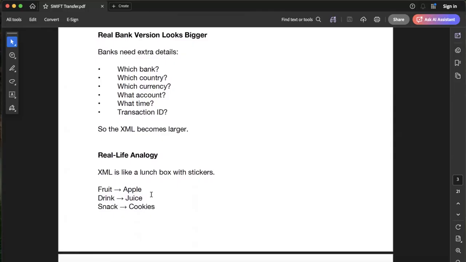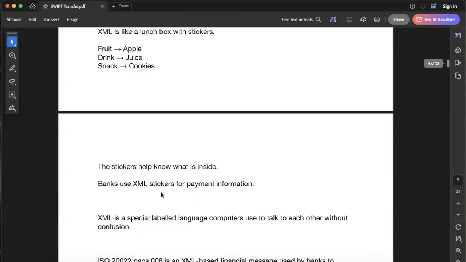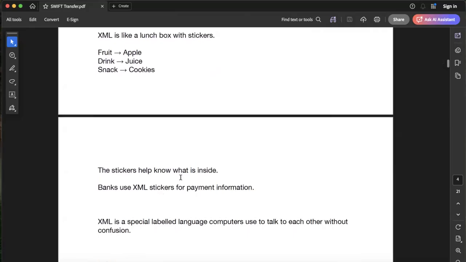Fruit, we have apples, oranges, watermelon. Drink, we have juices. Snack, we have cookies. So XML is like a snack box, a lunchbox, right? These stickers help you know what is inside. So banks use XML stickers for payment information. This is one use case. Even for check deposits, banks send the information the secure way to clear using XML, right?